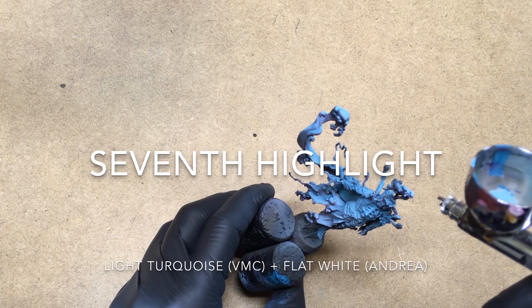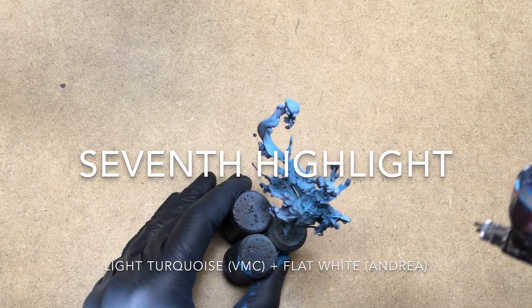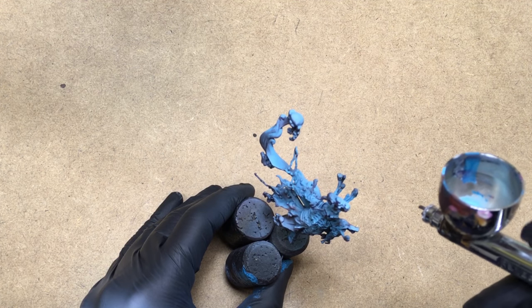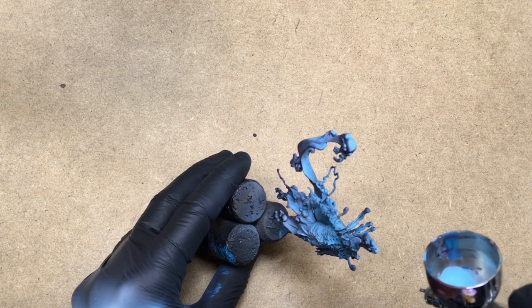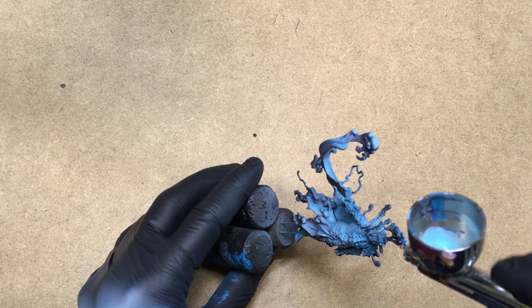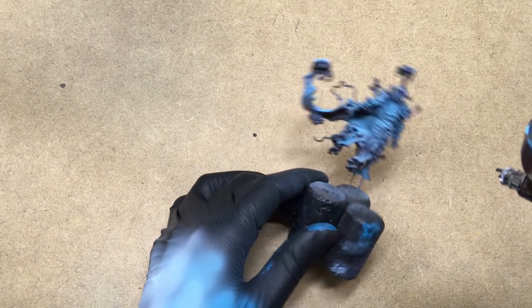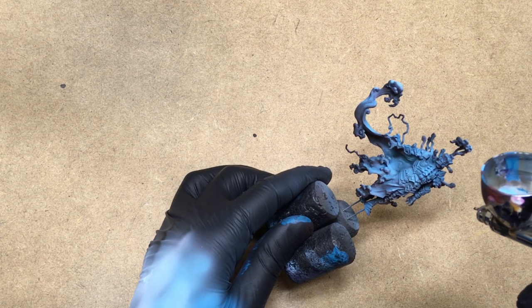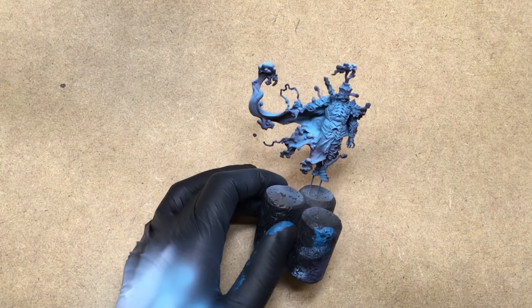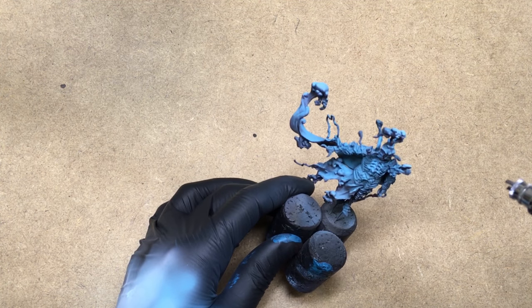The last step probably wasn't very necessary, but I just couldn't leave it as it was, and I wanted to get as much contrast as I could. I probably should have used plain white to do it, but I wanted to be a little bit safe with keeping the blue color I had, and I decided to mix the white with turquoise. So yeah, it probably wasn't necessary, but I think it added a little bit to the contrast at the end.